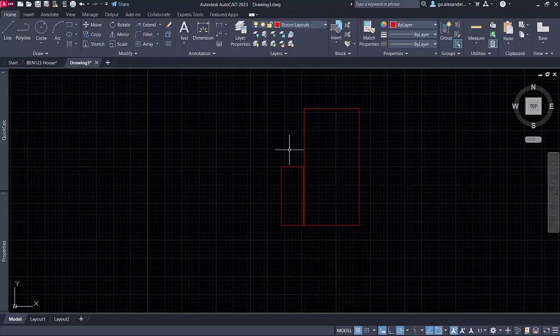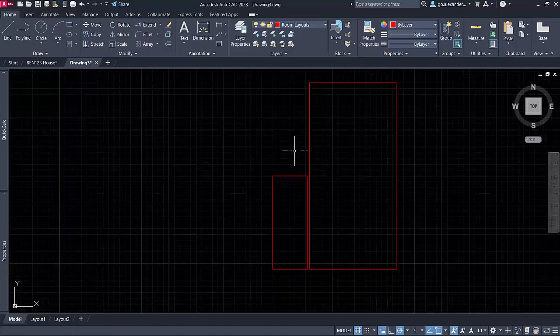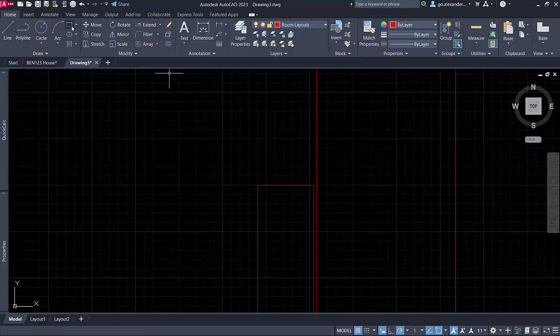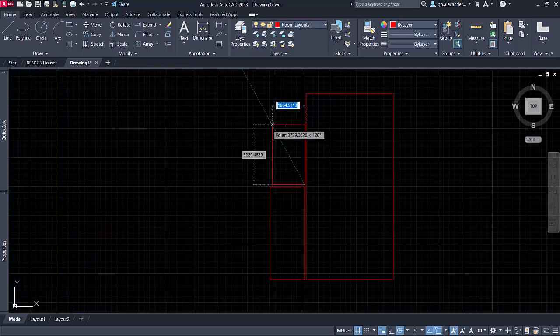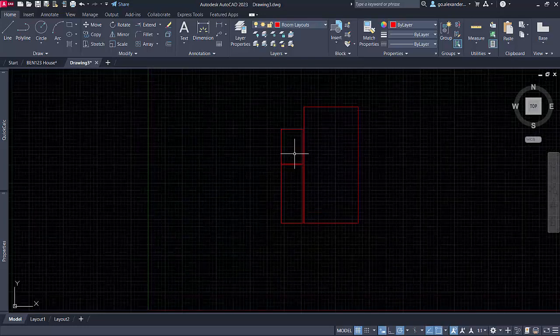The next thing then, we need a utility room about 6 square meters. I'm just going to draw that here above the hallway area, so we can hover and move up by 100 again. This time we need to type in minus 2000, comma 3000. So that one is the utility room.